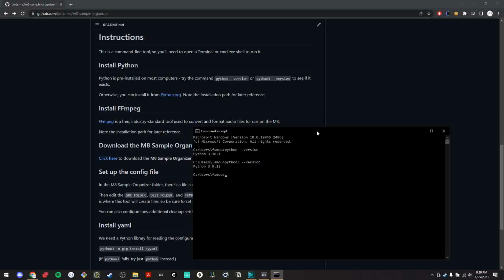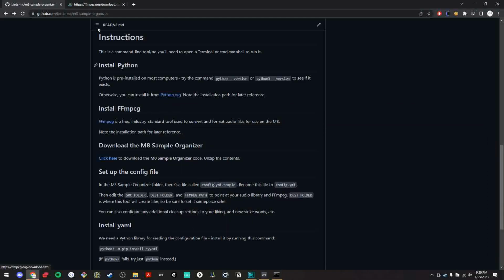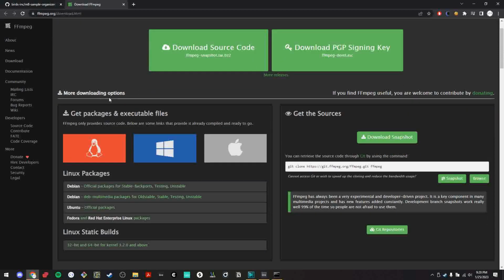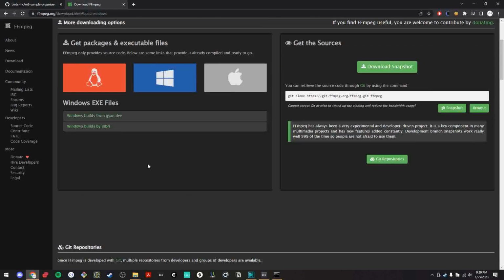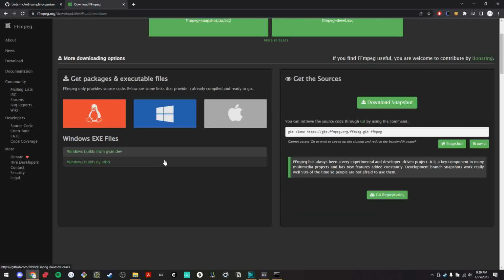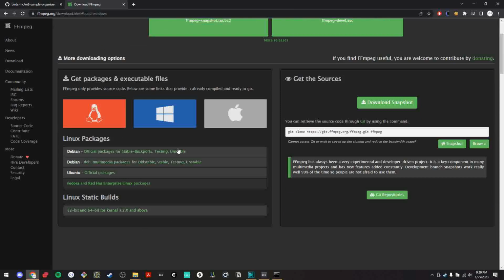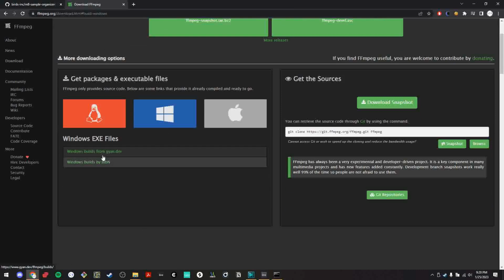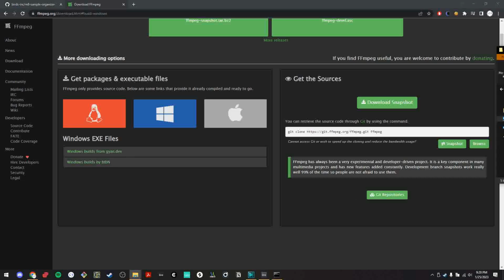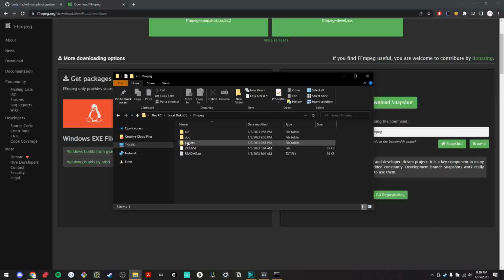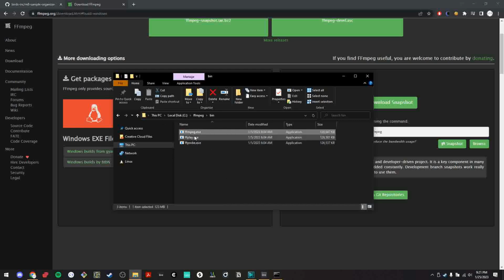Now we need to install this tool, FFmpeg. This is a very standard audio conversion tool, free, open source, not going to put any viruses on your computer. It's an industry tool, and you just come download it. For Windows, you grab one of these, install it, and put it wherever. It'll tell you a path. For me, I just put mine in C:/FFmpeg, and if we come in here to this bin folder, there it is, ffmpeg.exe. So we got that.